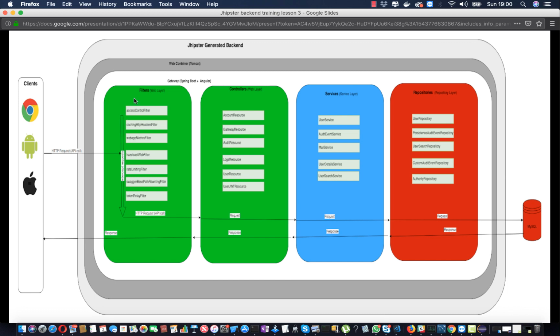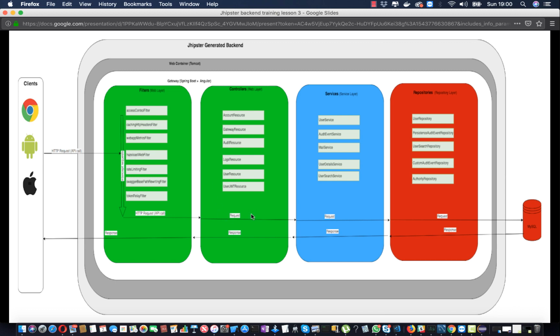The filters are mainly for intercepting requests. For example, if you want to count how many times an application can call a particular API, called get users, you can use the rate limiting filter. As soon as an HTTP request comes in, the filters intercept it, and they can inject something extra into the headers, remove something from the headers, or transform the request.